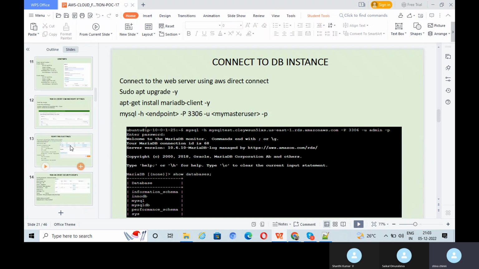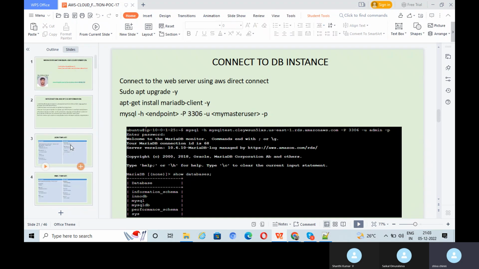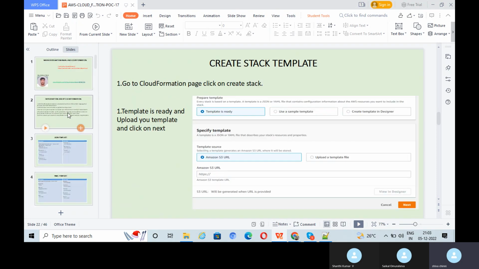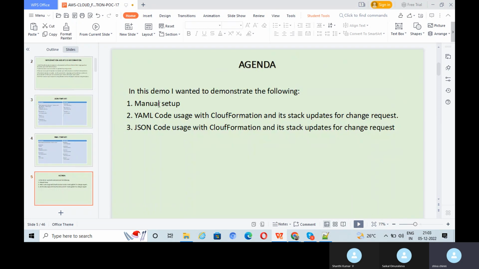I'll go to this once again. So we have seen this manual setup first of all, then we have seen this YAML code usage with CloudFormation, and we created a stack with this CloudFormation YAML template, and we updated the stack with some change requests, and we added one more server in the stack itself.